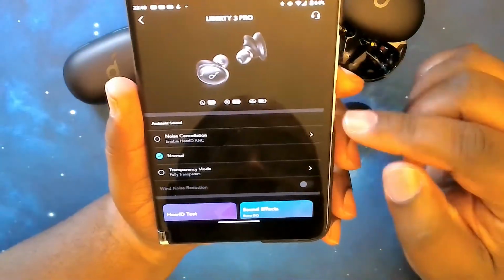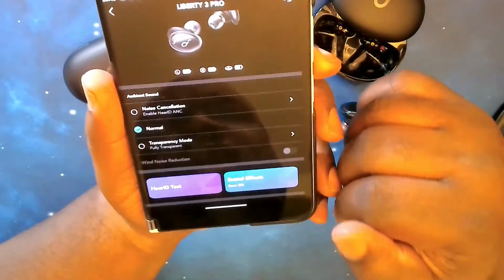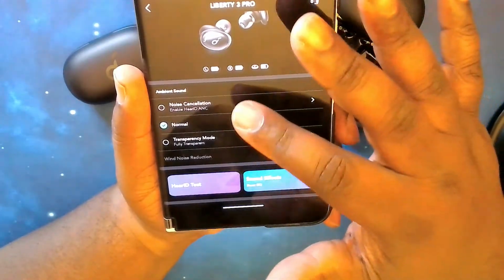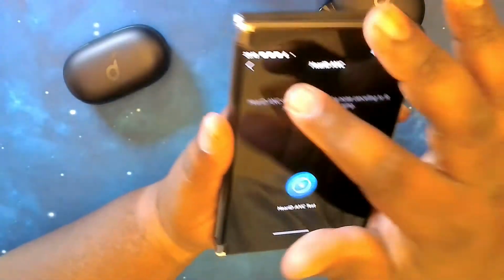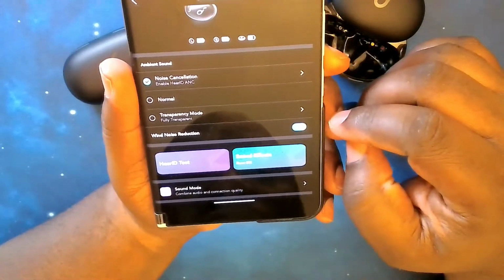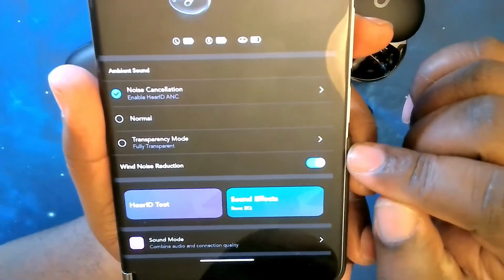All right, so then moving on down, you got your ambient sound functions. Right now, they are currently in normal because I do not have them in my ear. But we do have active noise canceling, the Hear ID ANC. Of course, I have to have them in my ear in order for that to activate. So we'll leave it there for right now. And of course, you got the wind reduction feature. I have it turned on. I don't know if you could tell. Okay, there we go. You can tell that way. All right, good. You got it turned on here.